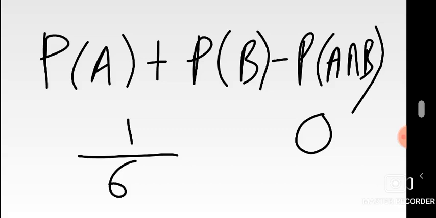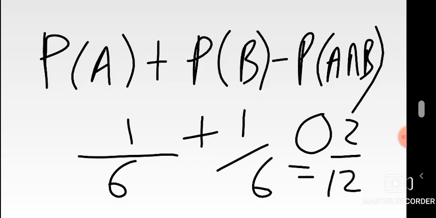Plus what? The probability of getting a 5. There's only one 5 on a die, so it's going to be 1 again over the sample space of a die, 6. You find that you have the same probabilities for both, because they're coming from the same object. When you add these two, you have answered the probability of getting a 3 or a 5, which is going to be, roughly, 2 over 12, which should be reduced further.